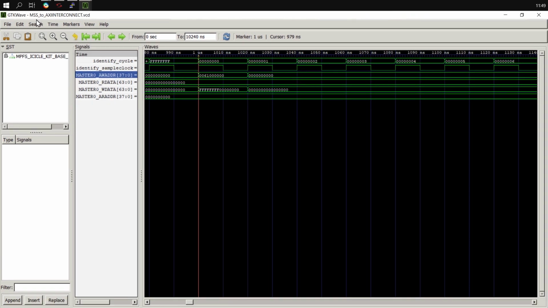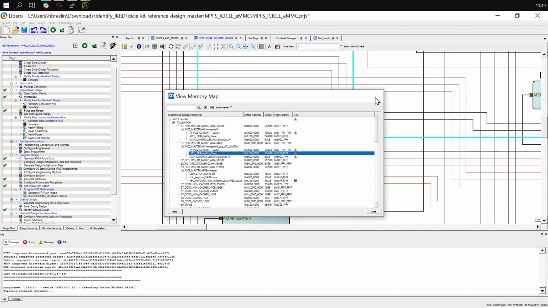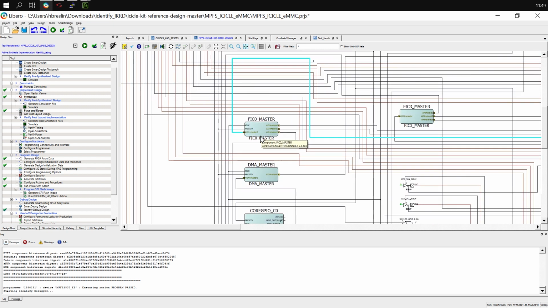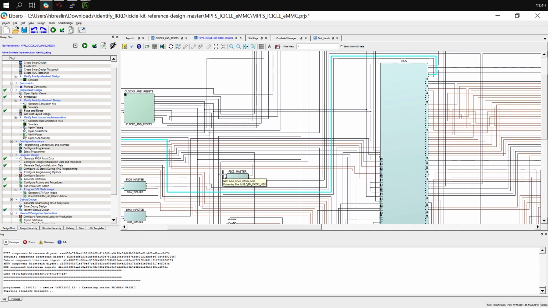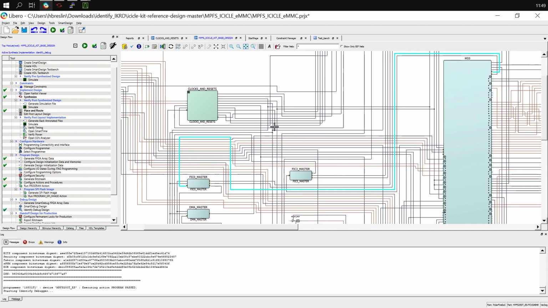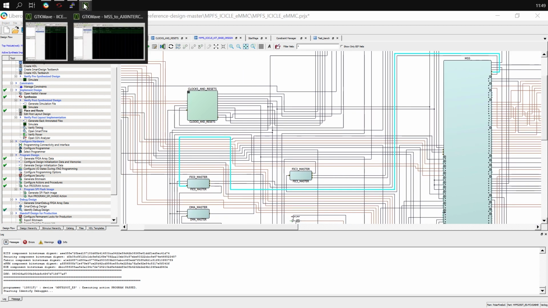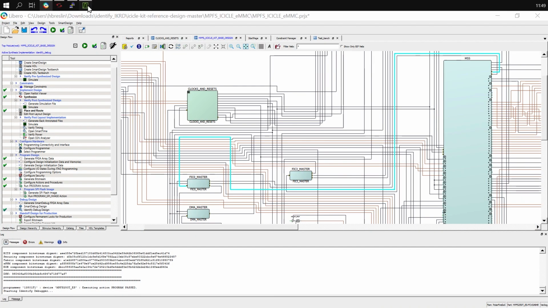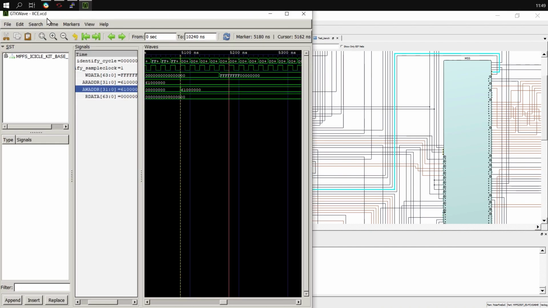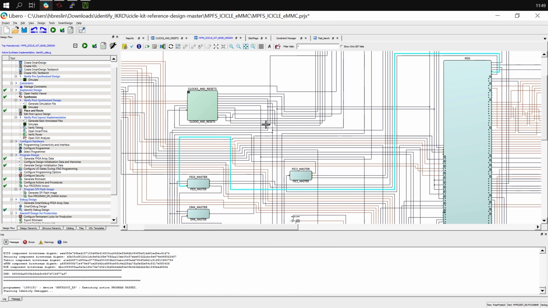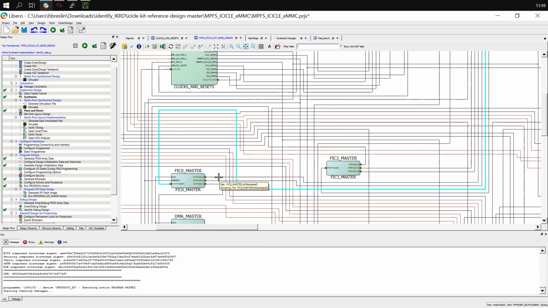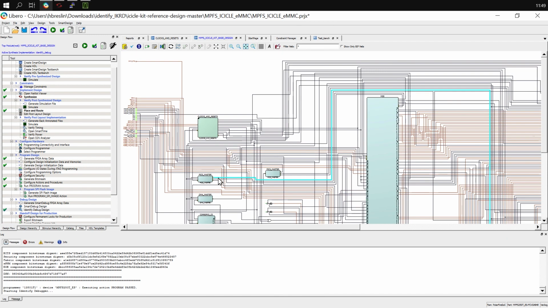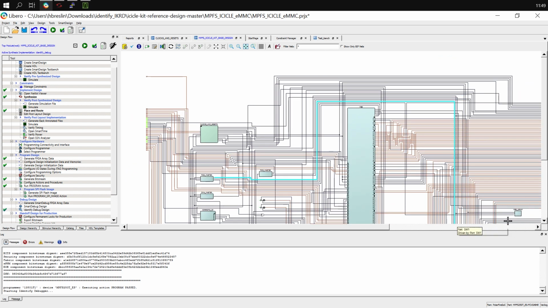So this trace here for the MSS to AXI interconnect, if we go back to the Libero design, is showing us data moving from the MSS here into this FIC0 AXI interconnect component. And if we have a look at the original ICE VCD, that is showing us data moving from the FIC0 fabric component all the way over to the fabric MSS large SRAM component.